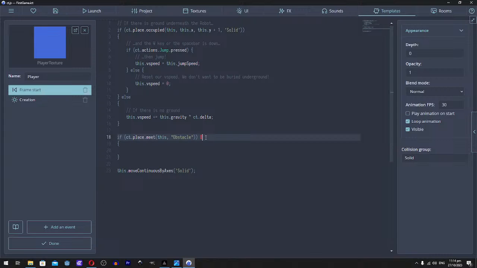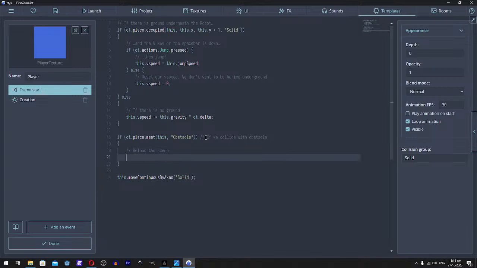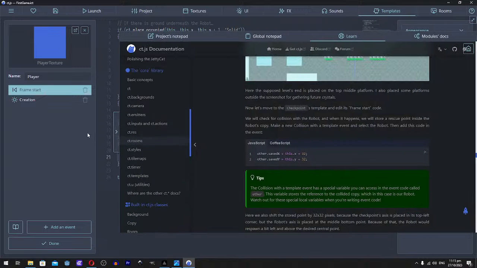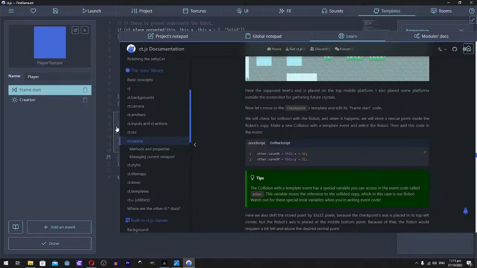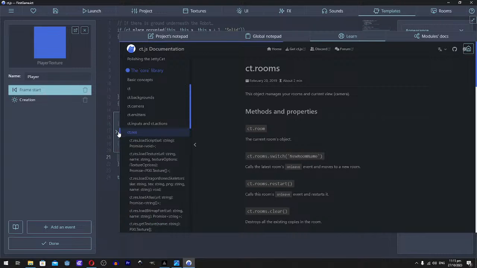So if we collide with the obstacle here, reload the scene, right? So now how do we reload the scene? It should be something to do with ct.rooms, ct.rooms.switch or restart. Yep, that's that simple.